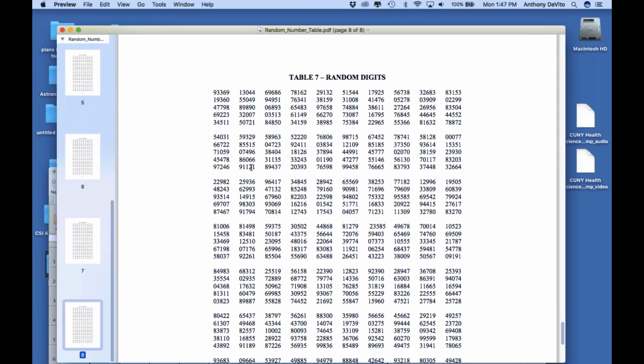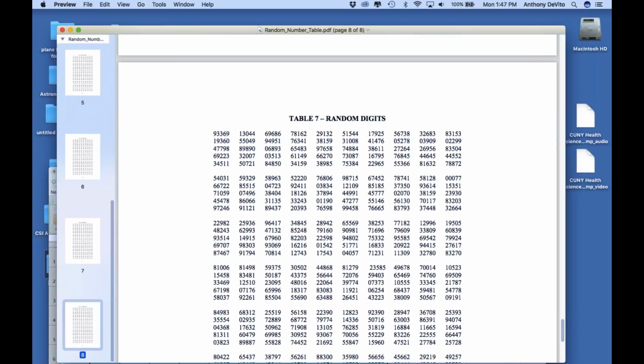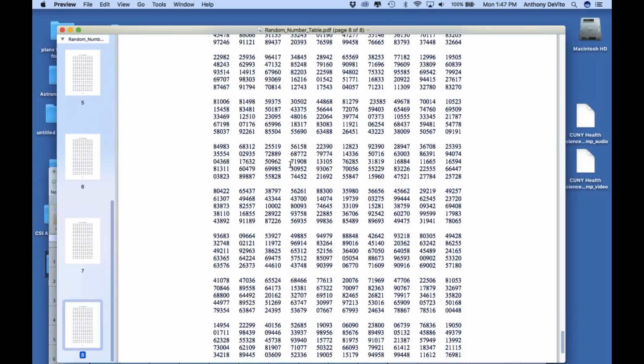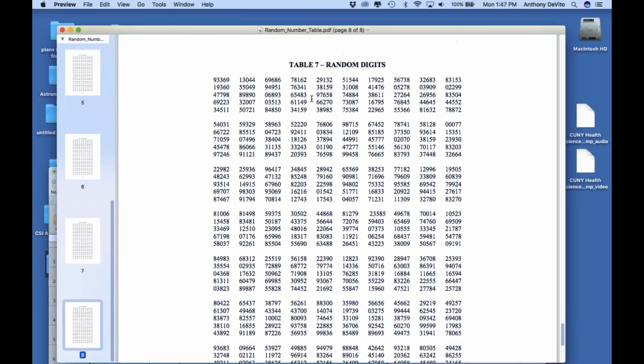But this table somehow or other they might tell you how they did it, but even if they didn't, the idea here is I can go to anywhere in this point, and I'm going to start right here. Right? I'm going to start right there. So the first number that I see here is a 5, starting there. You can start anywhere you want because from that point on, it's always going to be random numbers.